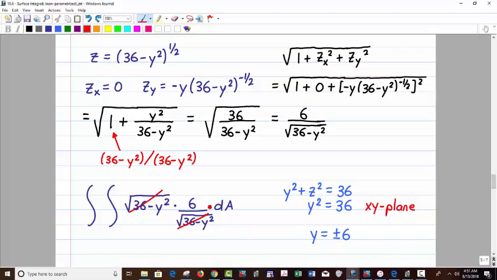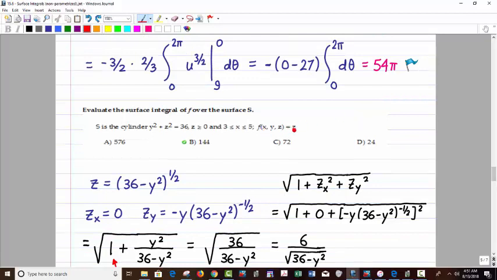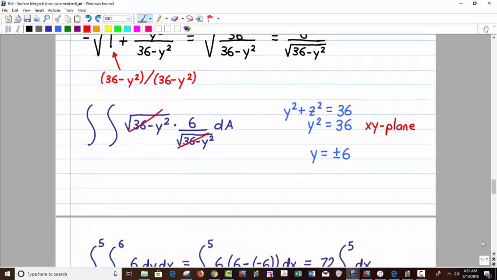dA, which I haven't decided what path I'm going to take yet. Not path like in a curve, you know, parametric. I mean, am I going to go rectangular, polar? What am I going to do? But first thing, I want to resolve all this business here. So the function we're integrating is z, and we already know what z is. Z is this right here, square root of 36 minus y squared. So that is our z, and this is what we just found right here.